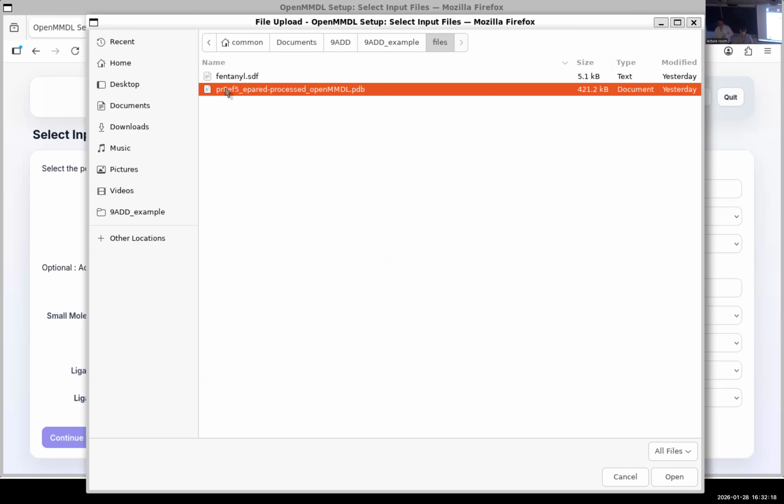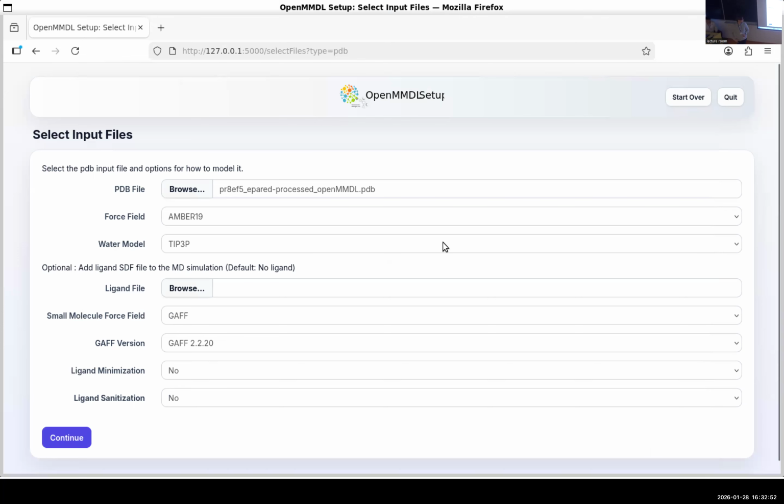However, it is important that you look at your complex before you feed it into PDB fixer, because it does not, for example, model missing loop regions or unresolved regions you might want to simulate, and it also is not perfect at recognizing protonation states. If you do this beforehand, you will have a safer input and you will know that everything is correct, or more likely to be correct. So in this case, we prepared the mu opioid receptor. I modeled the loops. I removed some extra structures such as the G protein. And yeah, so we can just click here.